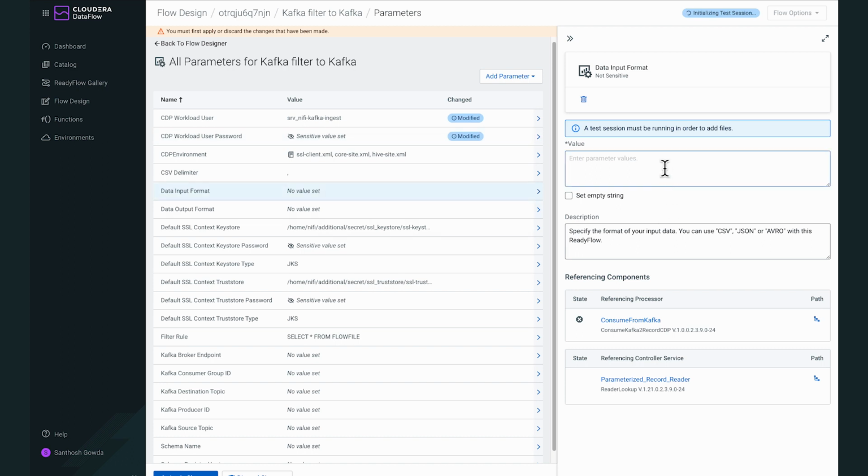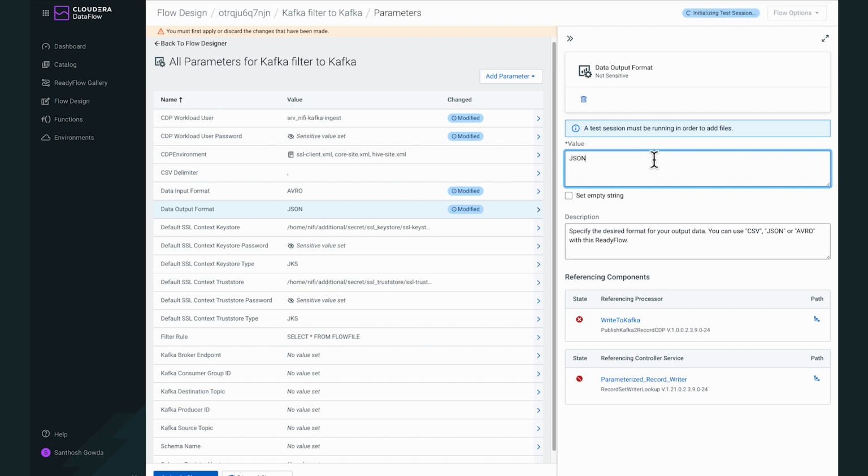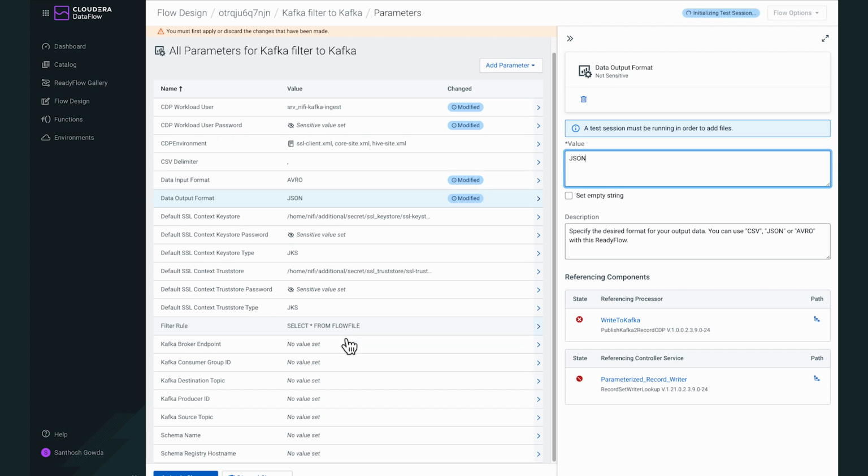Data input format: we're receiving data in Avro format, and we want to output it as JSON, so we're going to do some format conversion in this flow as well. Now, the filter rule here is a select star, so it will basically let through all the events.